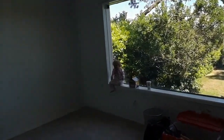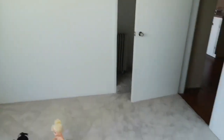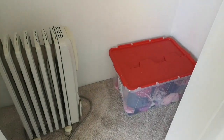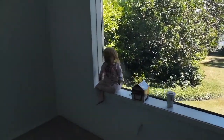All right, so we are at the house and what you're looking at is going to be the doll room. I'm finally going to have a whole room again just for the doll nursery. It's actually really, really bright right now — the camera is being a little bit funny — but it's one of the brightest rooms in the house and also has a little bit of storage, which is exciting. I can store a lot of things in here. That's going to be the new doll room and I'm so, so excited. I think I'm going to keep the walls white because that will keep the room the brightest.